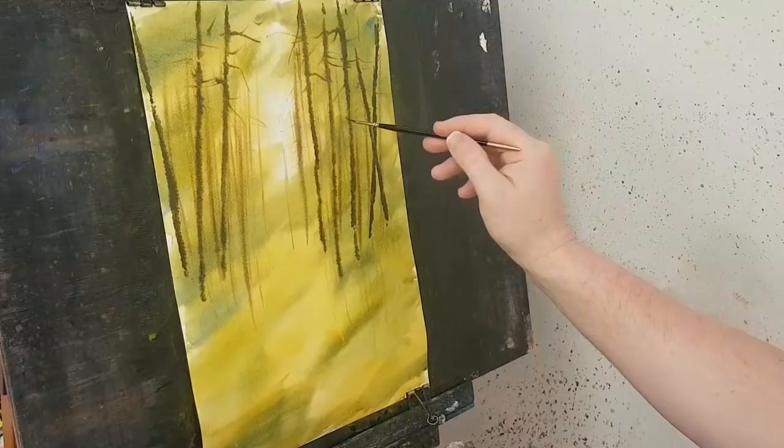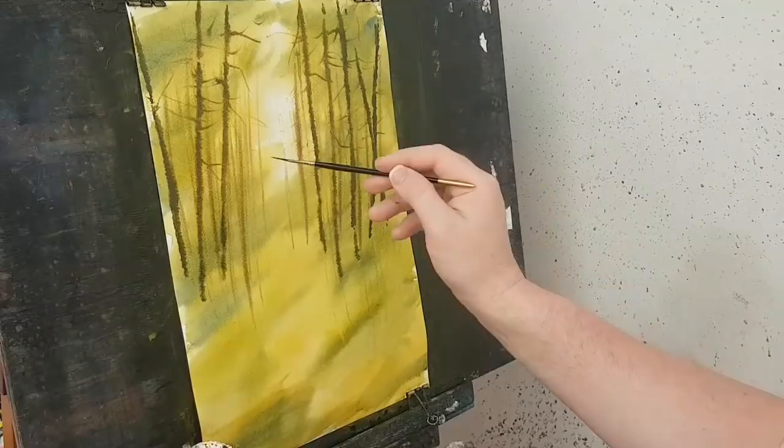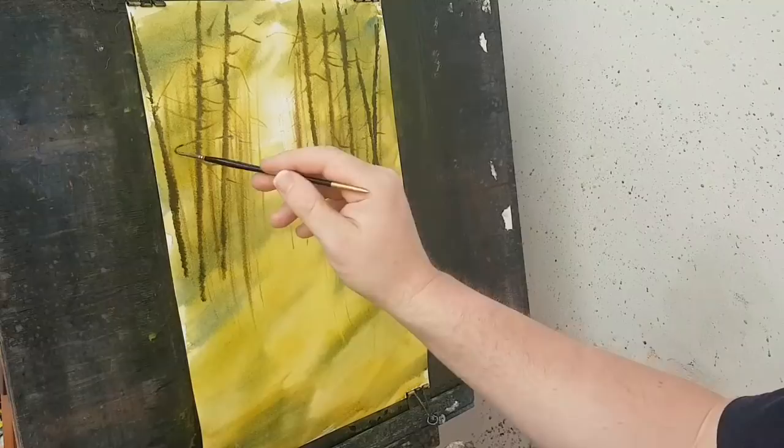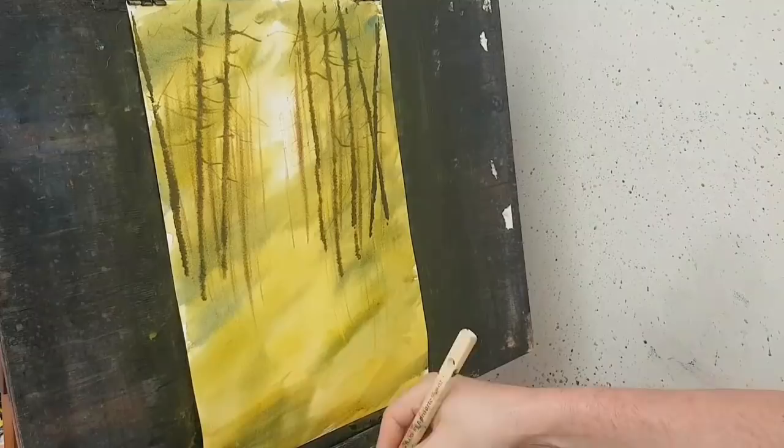Generally do them in three layers of trees. The last ones will go in, these will push these ones back as well. It'll create more sense of depth. You're always trying to create depth in your painting. The more layers, the better. So that's a few. Twigs, branches, things here and there. Right. So that's two layers in.